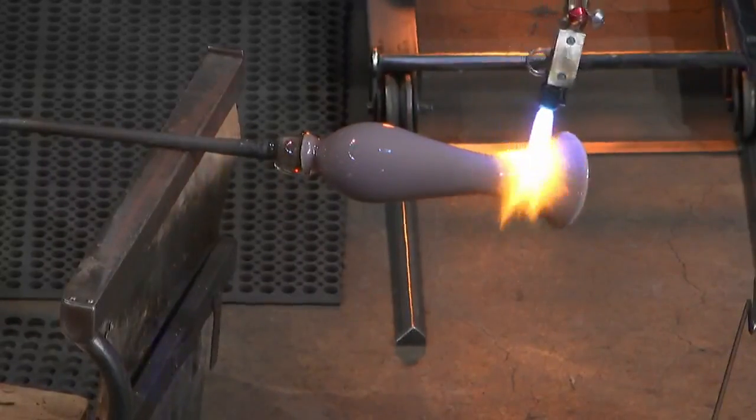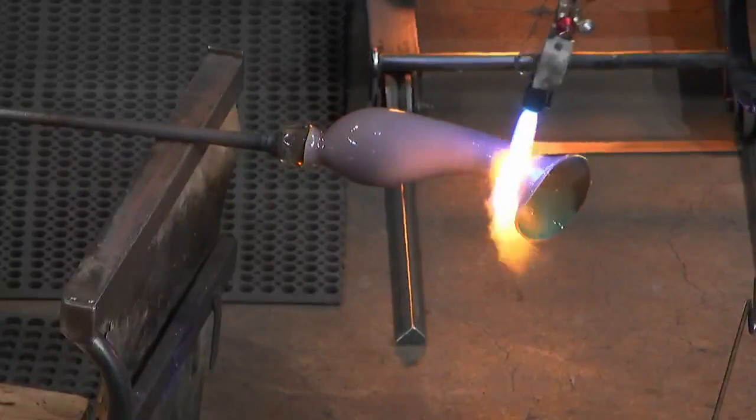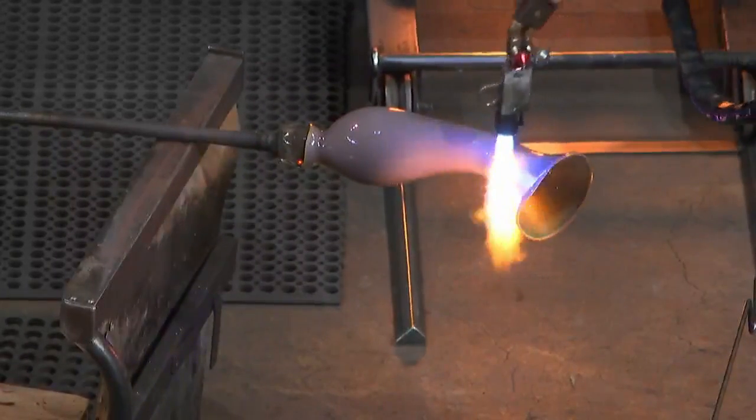Yes, the glass furnace has glass in it. It has a big tank of molten glass. The glory hole is just a brick barrel with a gas burner inside. It has no glass in it. It's just for heating and softening the glass while you work.